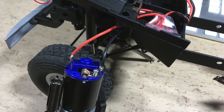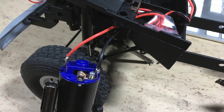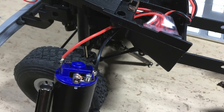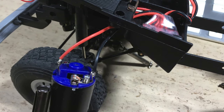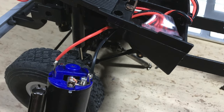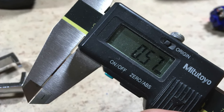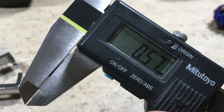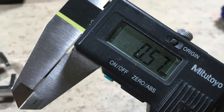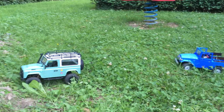And how did I fix this issue? Well, I soldered the ESC wires directly to the motor terminals. The ESC wires have a silicon insulation which is able to handle more heat. The diameter of the copper is about 0.6 mm — still not really thick, but as you can see, I was able to fix it.